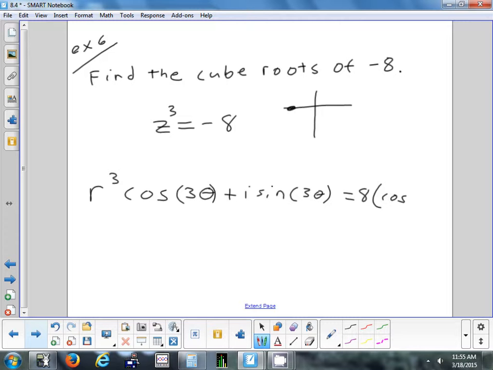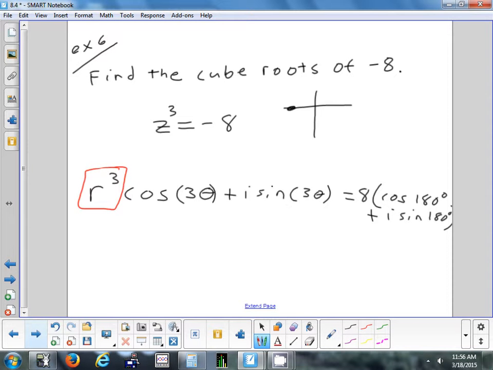It's a quadrantal angle. We just have to remember the 0, 90, 180. Yep. Good. So you got 180. So now we've rewritten z and cubed it in trig form. And we've rewritten negative 8 in trig form. The negative is taken care of by the 180. You've told me the angle. I know 180 goes left. That's negative.